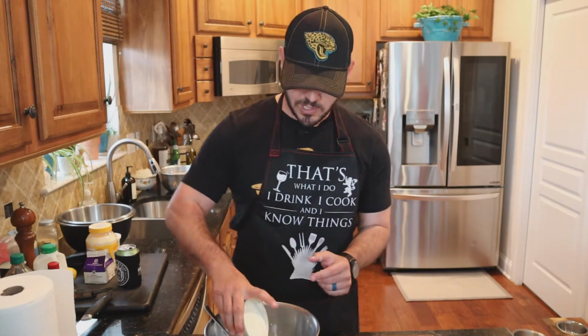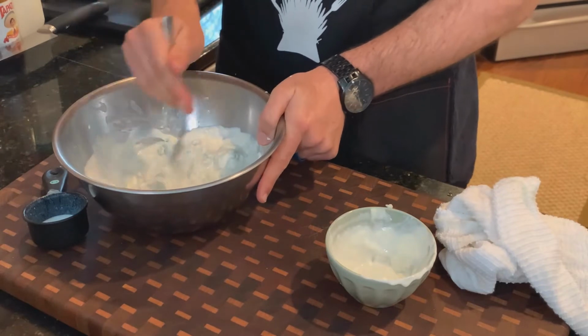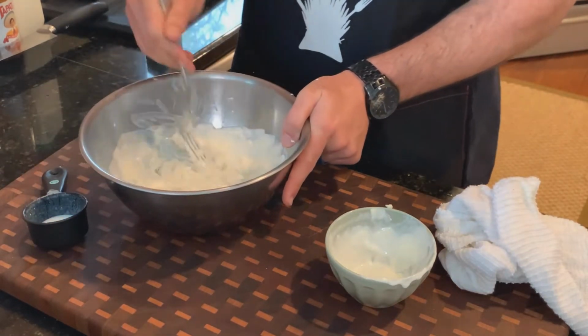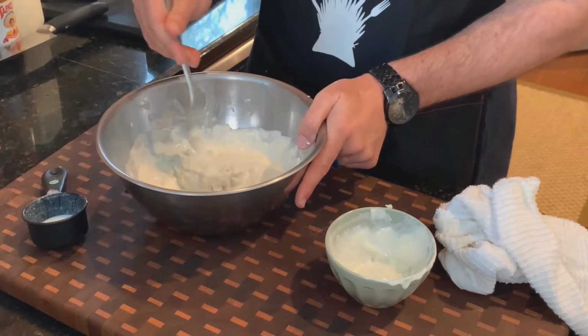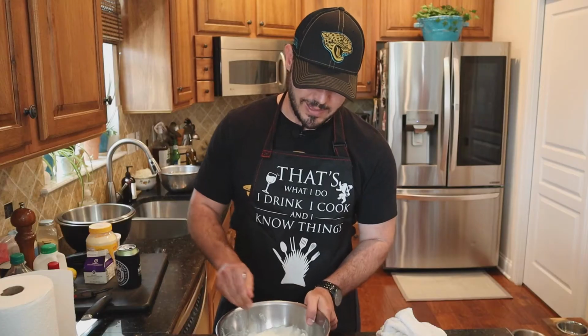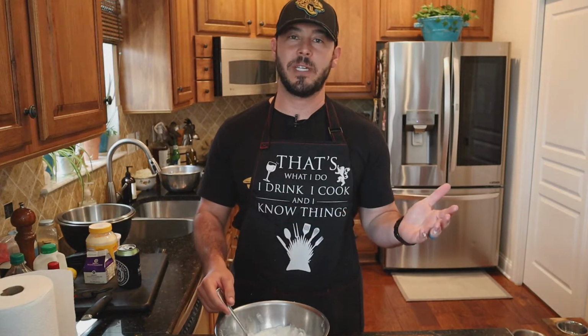And I'm going to mix the rest of this stuff in with it. We're going to mix this up, get it all over the apron. And this is it. We're going to let it sit. Ideally, you want it to chill for 4 hours at least. We've got about an hour before we eat, so we're just going to let this sit. And that's it. Super easy homemade blue cheese.